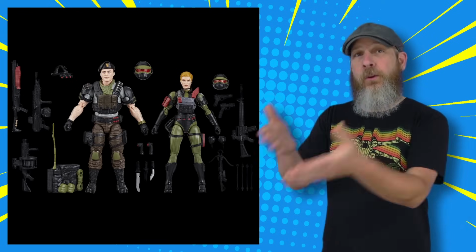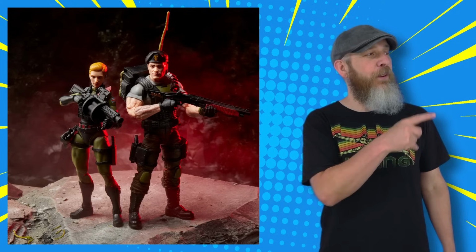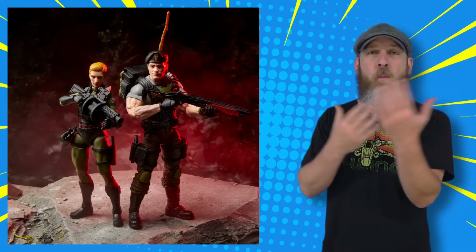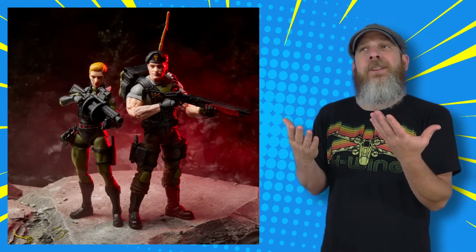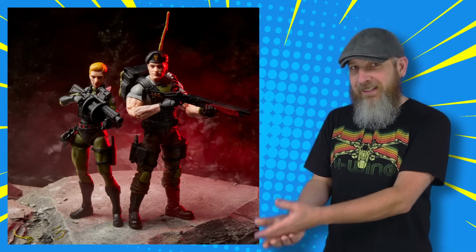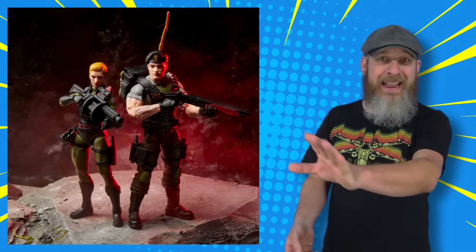I think this is going to be a hot item because, well, there's Quarrel, a new character for the collection, but also because of the updated Falcon head. I just featured the old version on a play day, and while it's okay in general terms, the head was never great. It looks okay, but you put it side by side with a lot of other Classified Series figures, and it just looks like a bad Zartan mask.